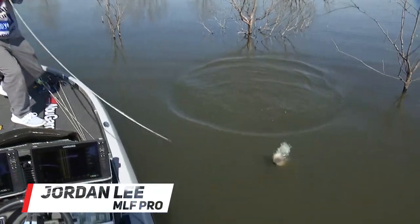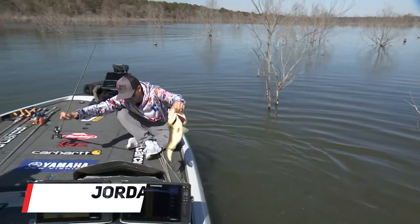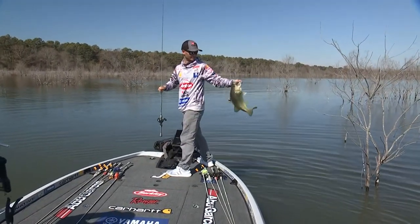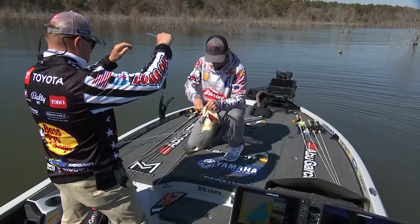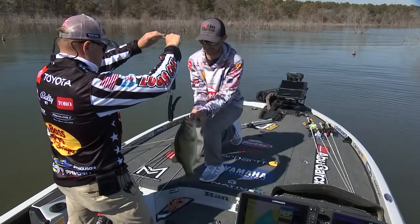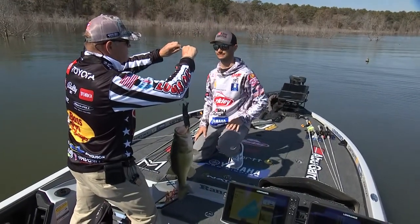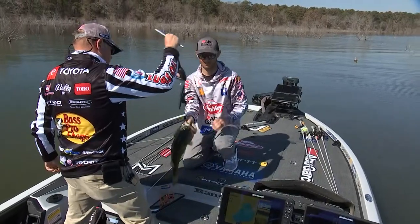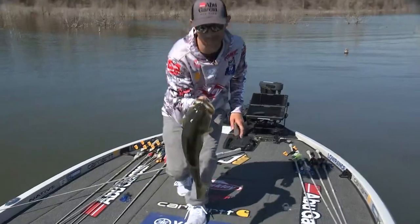Yep, that's the way to start right there, boys. It's the way to start. Seen that bush shape. I knew what was fixing to go down. Yeah, that's a good one. It's a 6. Maybe bigger than 4. 5 pounds, 15 ounces. Fish number 1. 6 pounder. Doing what I like to do too.